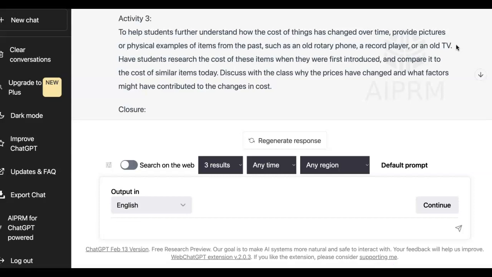I would think something like a loaf of bread, a dozen eggs, things where the product has actually remained consistent over time, and then they're evaluating the change of the cost over time. But I see here too that they're to discuss with the class why the prices have changed and what factors might have contributed to the changes in the cost.